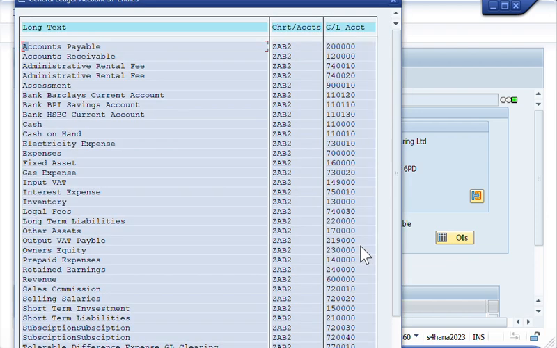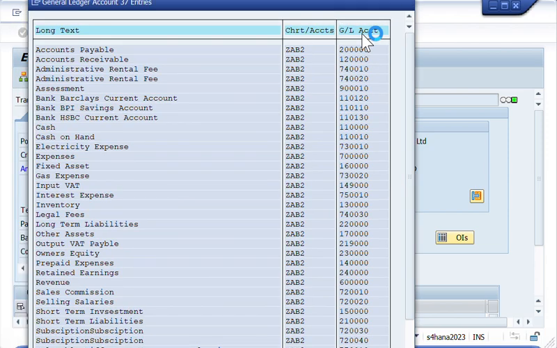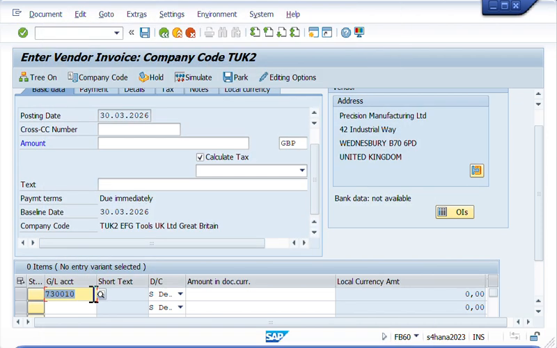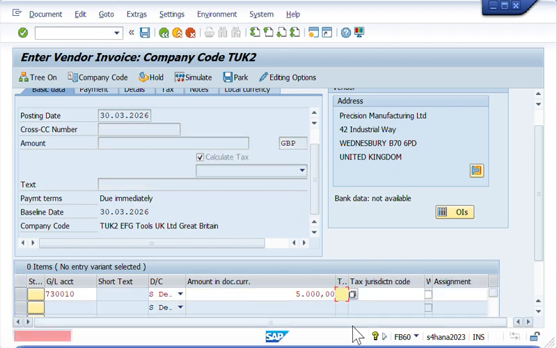ZAB2, that's my chart of accounts. I click check, sort by GL account, and choose electricity expense. I hit enter and then put an amount of 5,000 GBP.